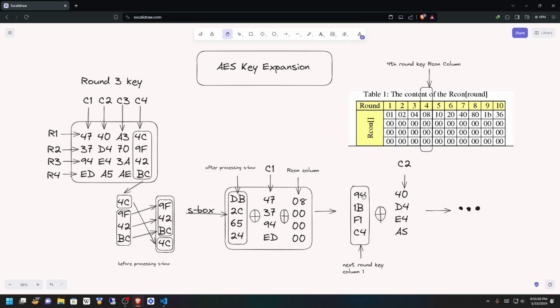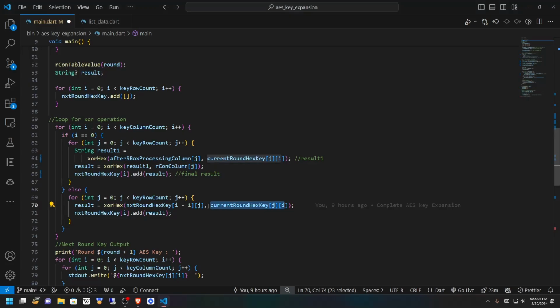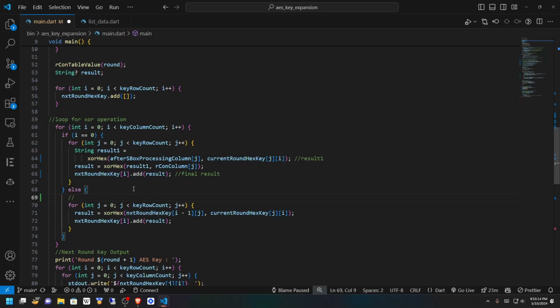So this is the first column of our next round key, and this is the second column of our previous round key. So we write it down here. So this is for if our i value is 1.